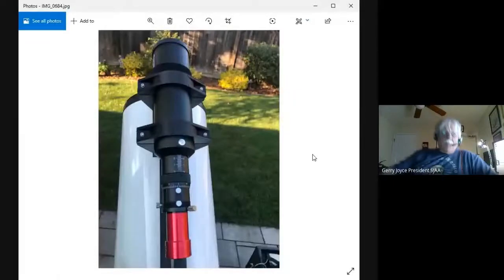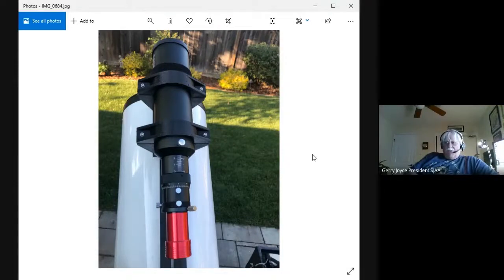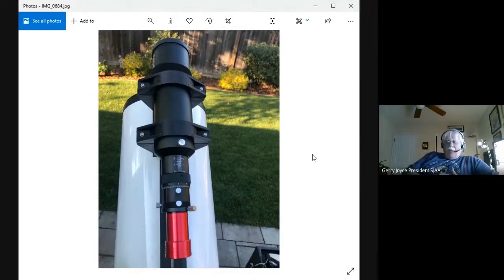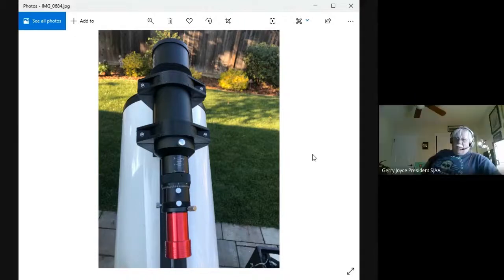So the problem that I had is, of a 60 millimeter guide scope, the mount that it came with has these rings that have centering screws on them with nylon tips. So not the most stable thing in the world. I looked for quite a while online and couldn't find anything other than nylon tip screws that were going to secure the guide scope. So I asked Paulo if he could throw something together because I knew he had a 3D printer. So this is an Orion 60 millimeter guide scope.